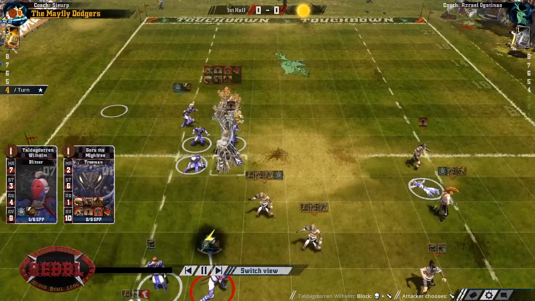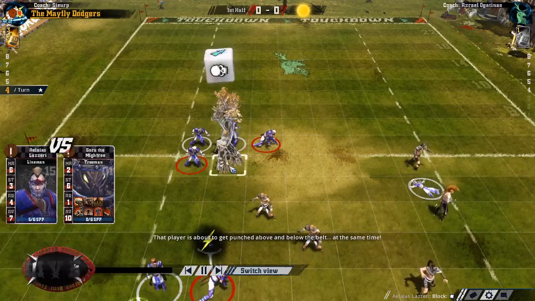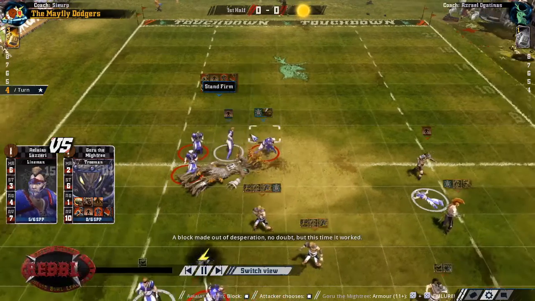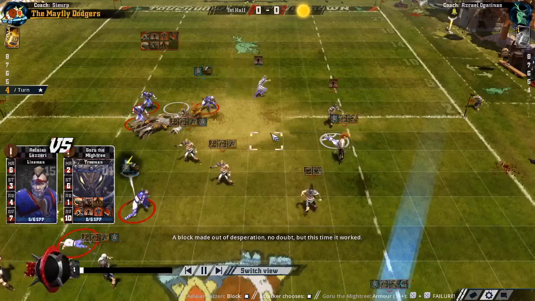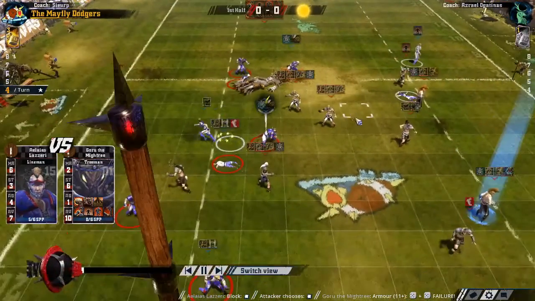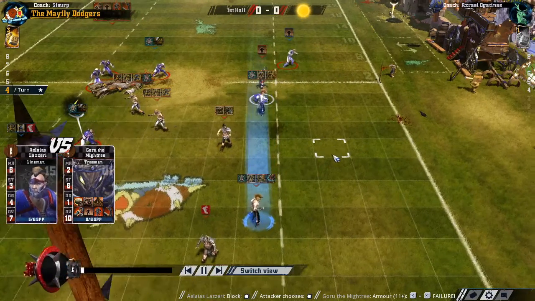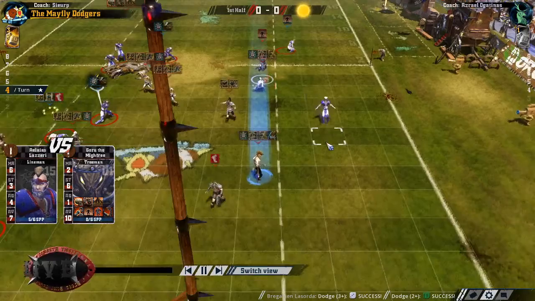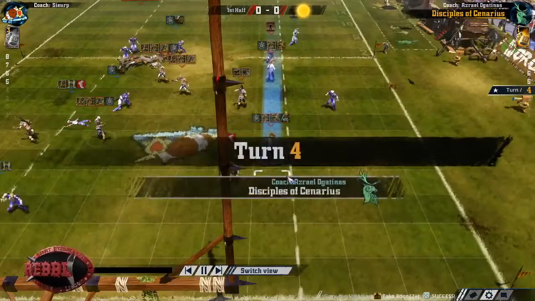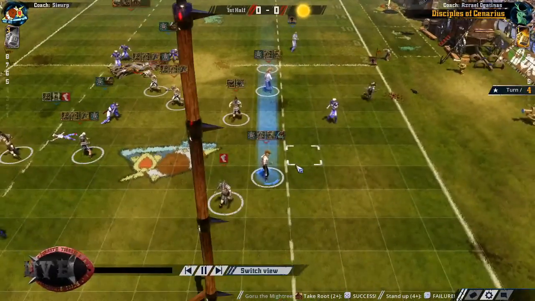Are we blocking a tree? Are we one-dicing a tree? Oh, we get the POW, though. That's way too many players marked on a tree, though, unless you're going to foul it. I wouldn't hate doing a 4+, 3+ to here. Yeah, there we go. Put a threat on that ball. So... Oh, tree doesn't stand up, so that's good.